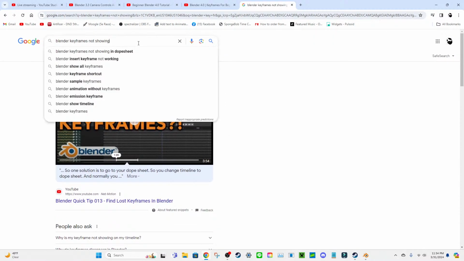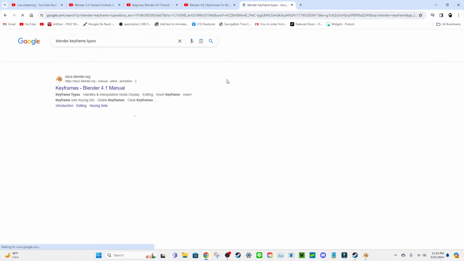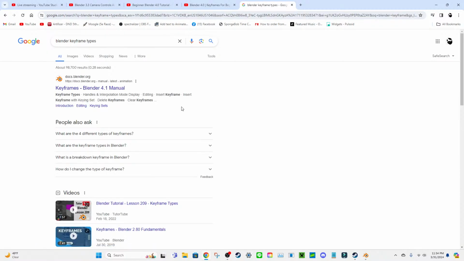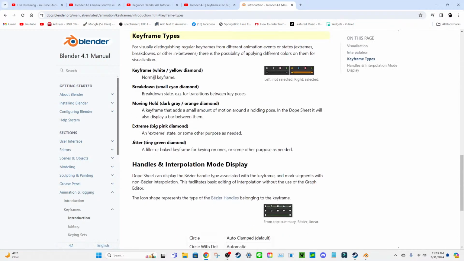No, that's not it. Keyframe types. One manual. We recently updated one manual, so let's see. Keyframe types. Visually distinguish keyframes.